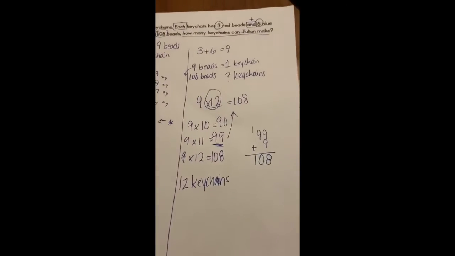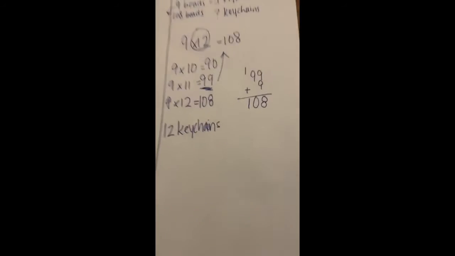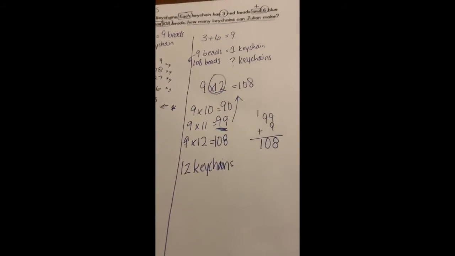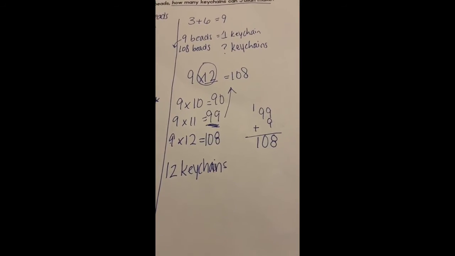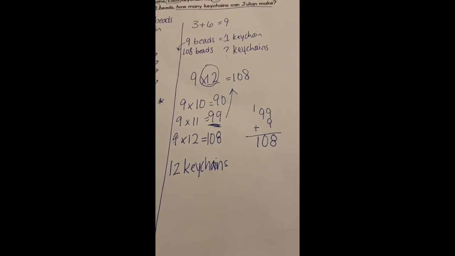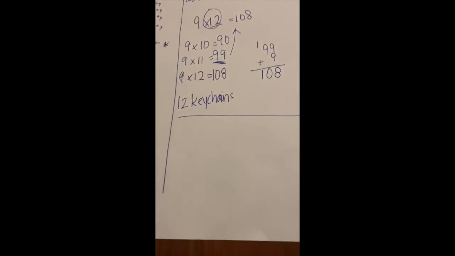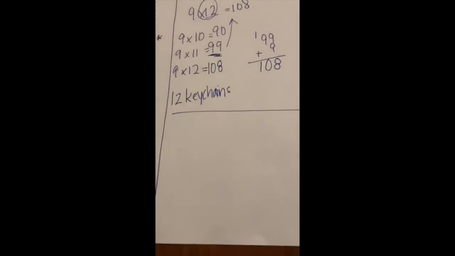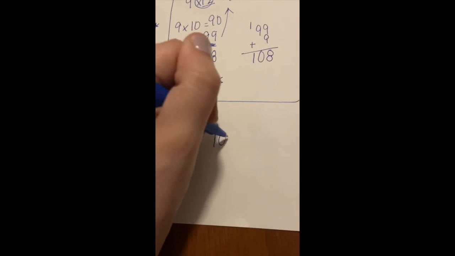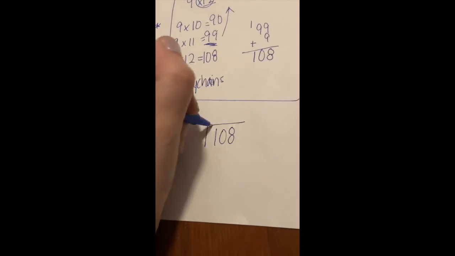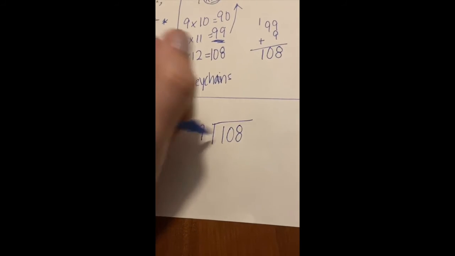Now I am gonna show you a bonus way to do this, just because why not, you know? I'm gonna show you how to do this with division, just because I love division, and I wanna show you a little sneak preview for when you learn division. So quick little sneak preview for what you're gonna learn next year with division. Basically what I would be seeing here is that I have 108 as my total, and I need to break that up or divide it into 9s. And this is how it's gonna look when you do it.